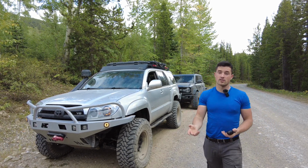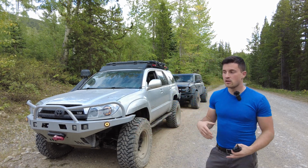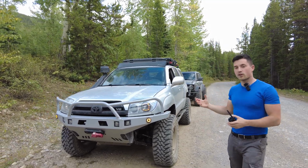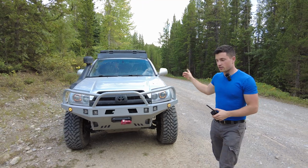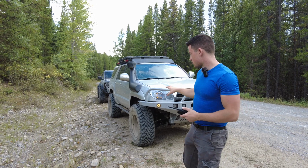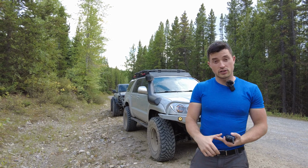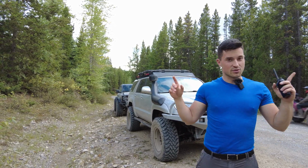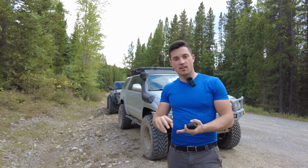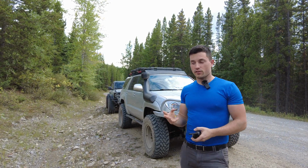We're gonna camp up there as long as that spot's not taken, and then tomorrow morning the plan is we'll do a little bit of wheeling, or we might do it this evening. We'll see what time we get up there. But there is one difficult run up there, and it's really gonna be 4Runner versus Bronco, and it should be quite interesting because this 4Runner, which is JT's, is on 35s. He swapped out the rear axle for a locked 8.2. So he's got a center locker and a rear locker, whereas the Bronco has the front, center, and rear, all three. So it's gonna be interesting.